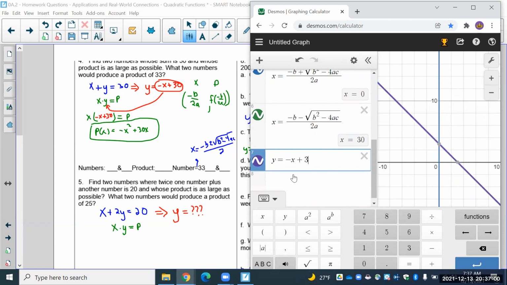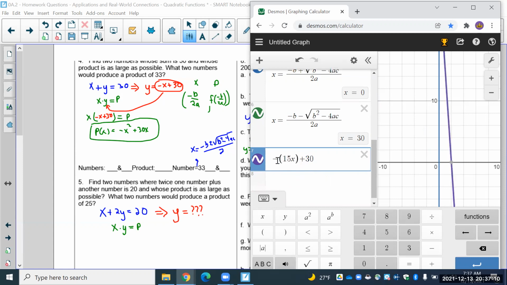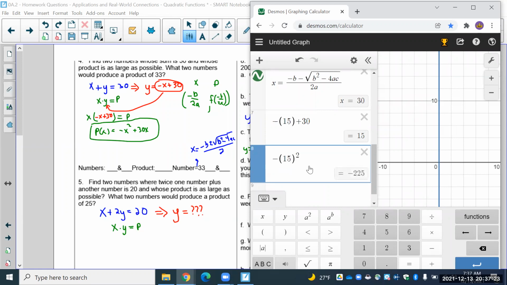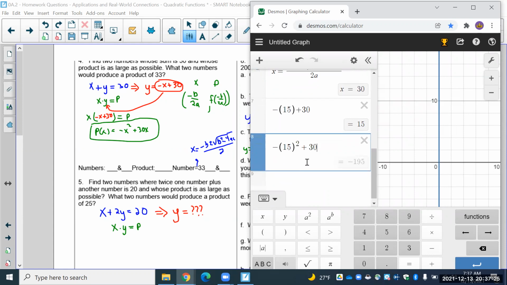To find the dimensions, right, I need to put it in here. When you do that in Desmos, if you don't use function notation, you just replace the x by the value. It was 15, as you can remember. Just get rid of the x. So the y value is 15, but the maximum product is going to be equal to a different number. And part of these problems on the back is keeping it all straight, right? You have to keep straight what is happening.